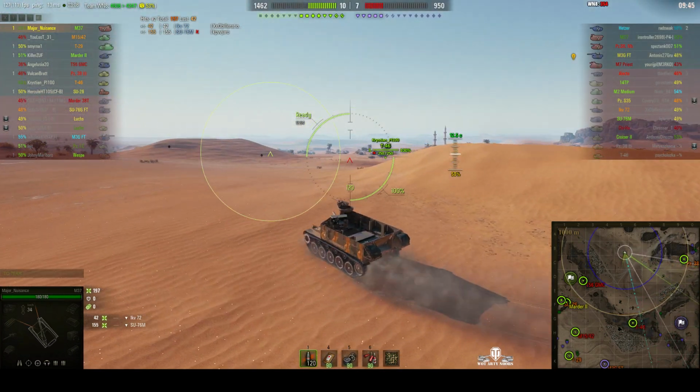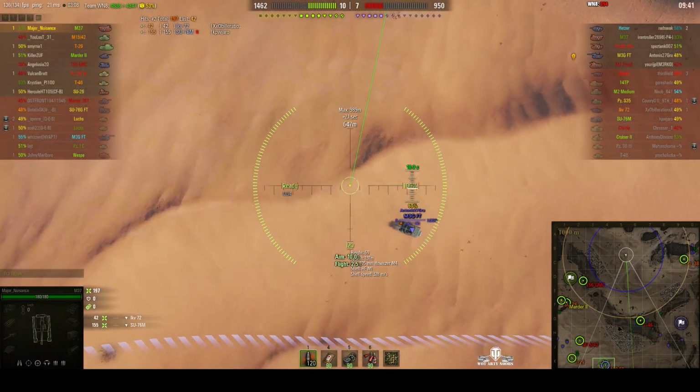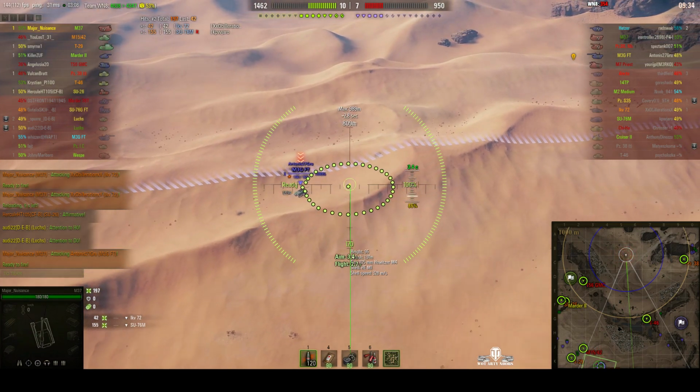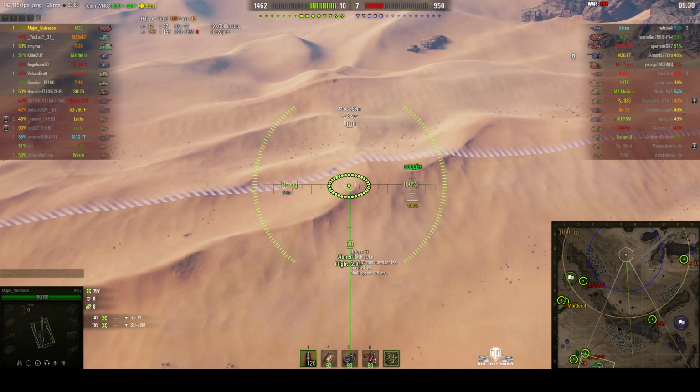Okay, we've got an enemy in sight. It's an M3G. Is that an M3? Yes, it's an M3G FT. It's the same sort that we saw killed on our team. I've marked him as my target. I'm waiting for him to be stationary.